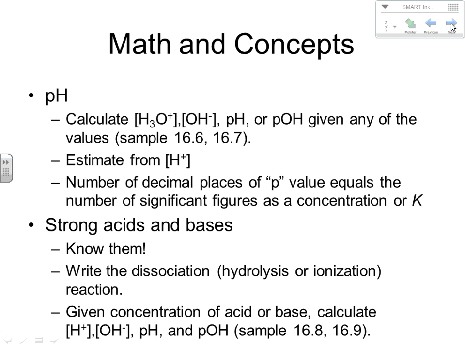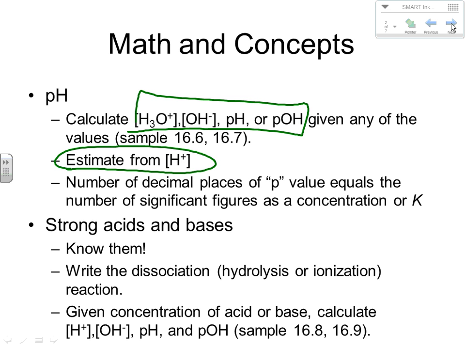Now, some math and concept stuff, don't forget, you should just be able to calculate pH from a variety of different sources. You need to know the relationship between all of these so you can go from one to the other. You also should be able to, and this is something we looked at in notes, do some estimations with your pH and H plus, or H3O plus, concentration. So if they tell me the pH is 6, I know that that's 1 times 10 to the negative 6 as an H plus concentration. I can easily do that in my head. And as an OH minus, that would be 1 times 10 to the negative 8th. That's something you should be able to do.